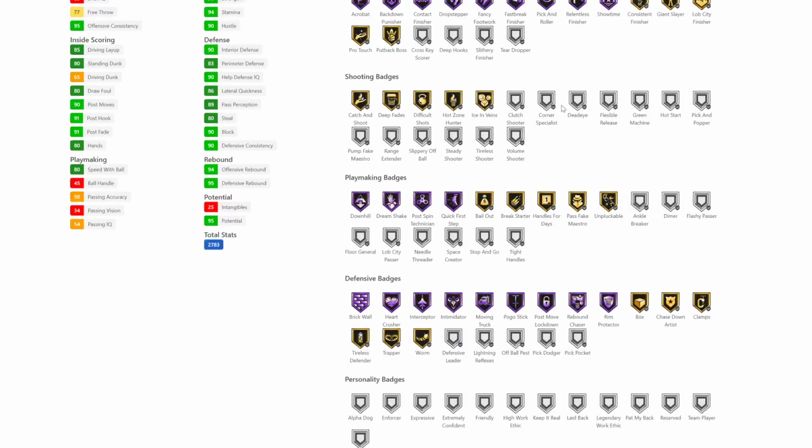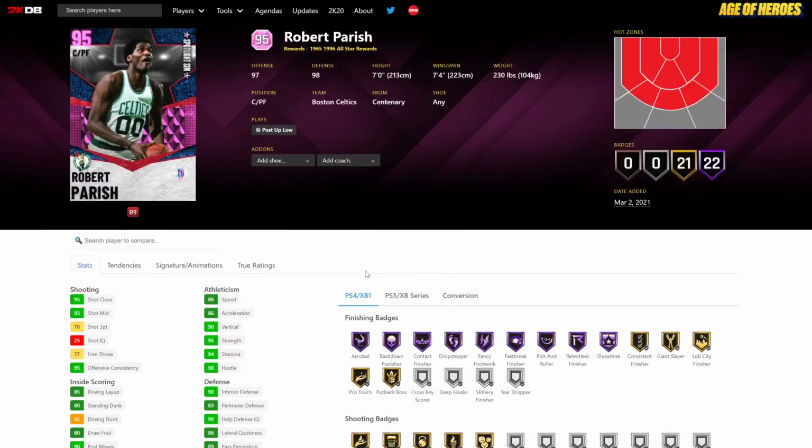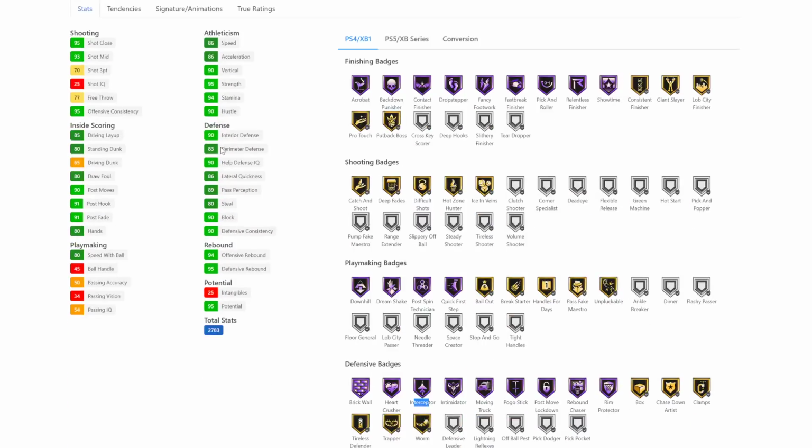He's got gold catch and shoot. You might want to put corner specialist on him. He's got half quick first step though. Gold clamps, half intimidator, half interceptor with that length is going to be really nice. As well as that, he's got decent perimeter defense, good lateral quickness.